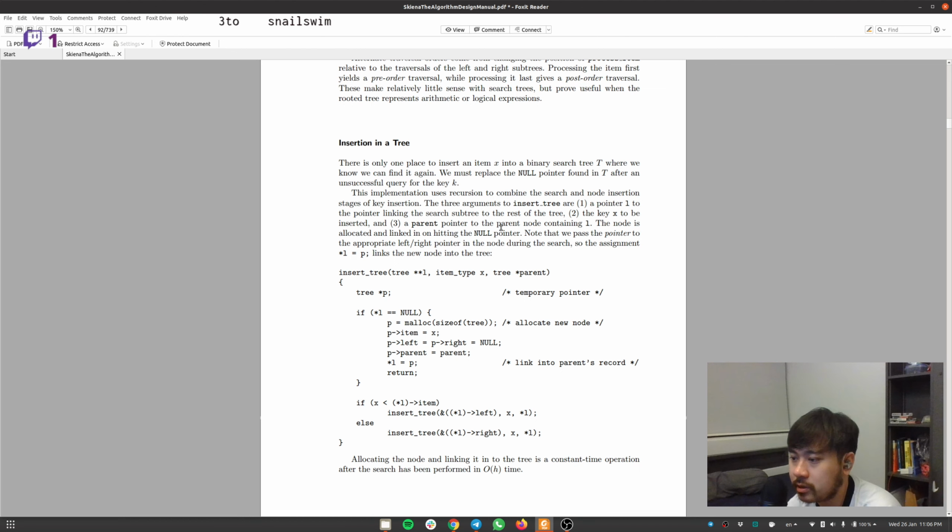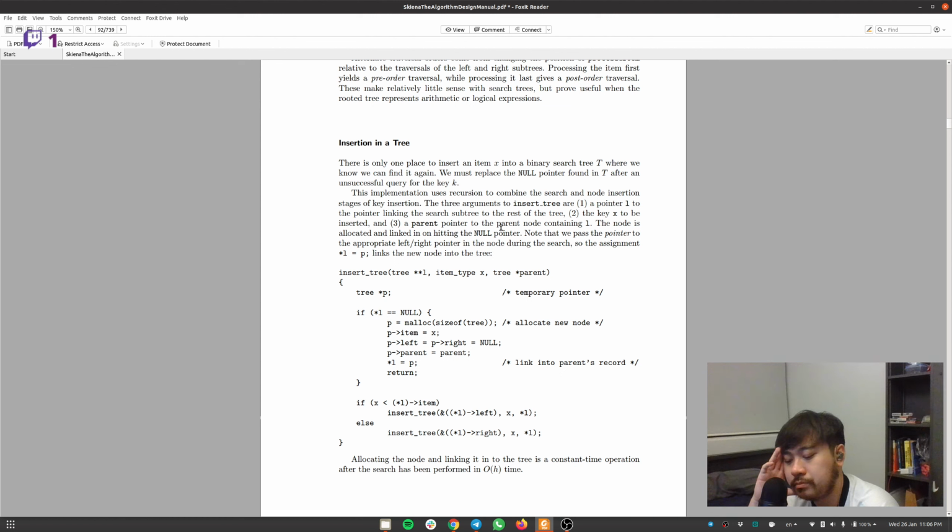I don't know how to do that. Wait, what is this? What? The address of the pointer to the... What the heck? Star L means the pointer to this node. Means this. Its left, its right will be this, yes.